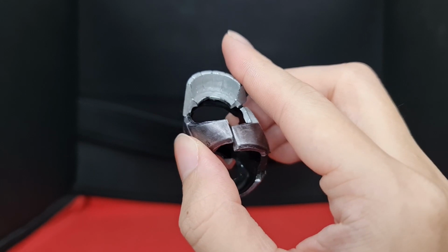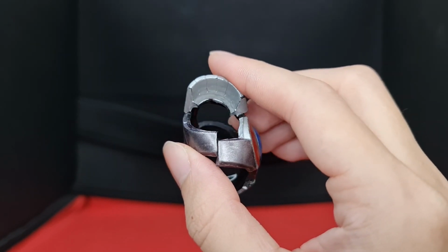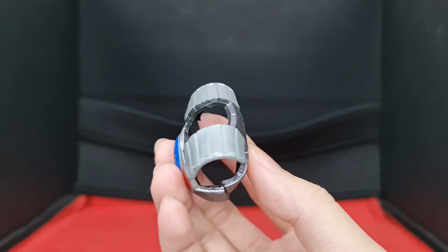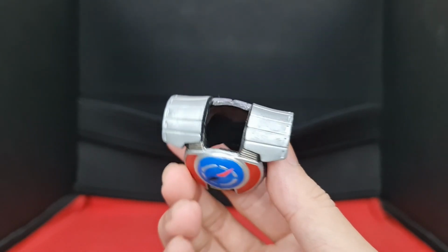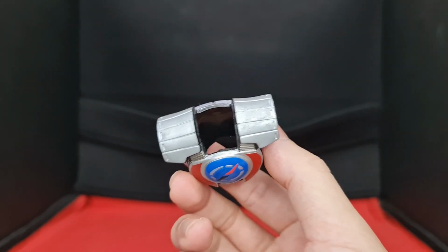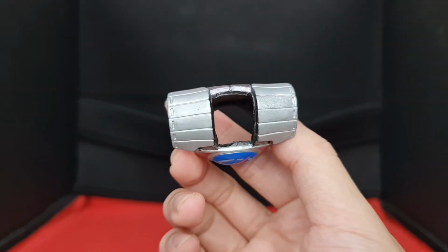This vest has been sitting on my work table for quite some time, almost an entire year perhaps. So the paint itself isn't as tidy as it should be. Perhaps after this review, I will get to painting this vest again and letting the paint cure properly. So let's get to putting this vest on Adam.